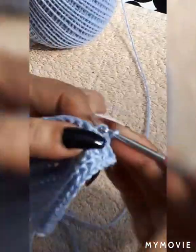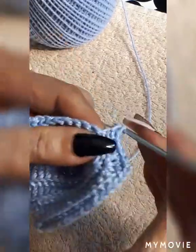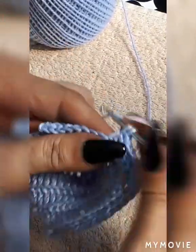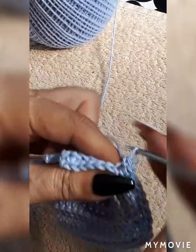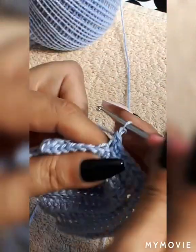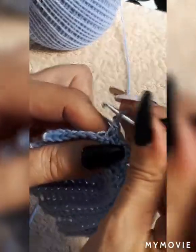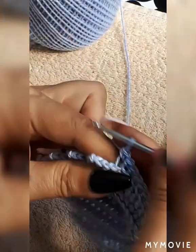So it all depends, like I said, on the size of thread or yarn you're using. This is how you're going to get a bigger, thicker leaf. The bigger you go, the bigger the leaf. If you're doing small patterns, then you go with a thinner thread, and your leaf will be extremely small, which I sometimes use a lot if I'm doing smaller patterns.